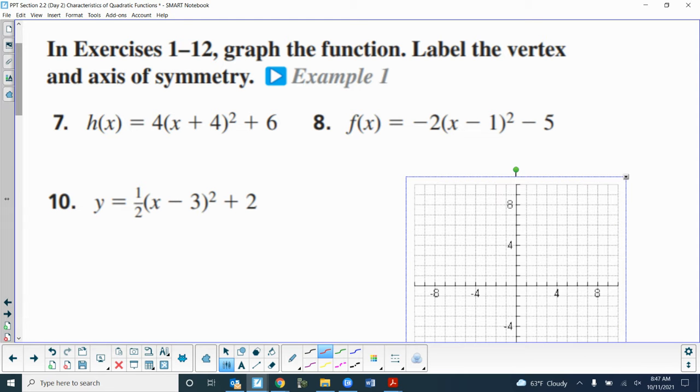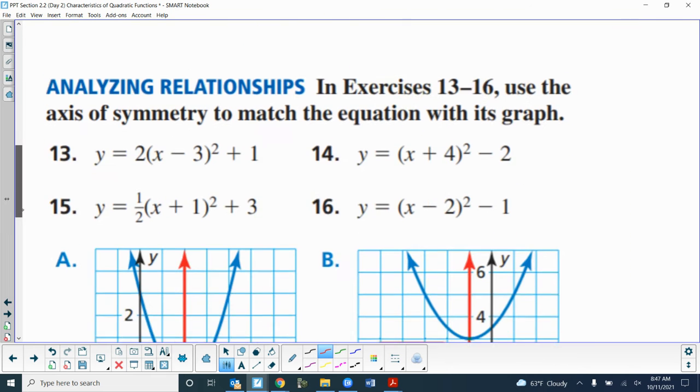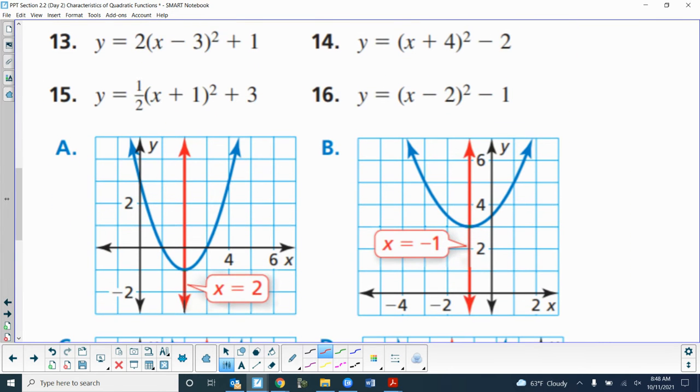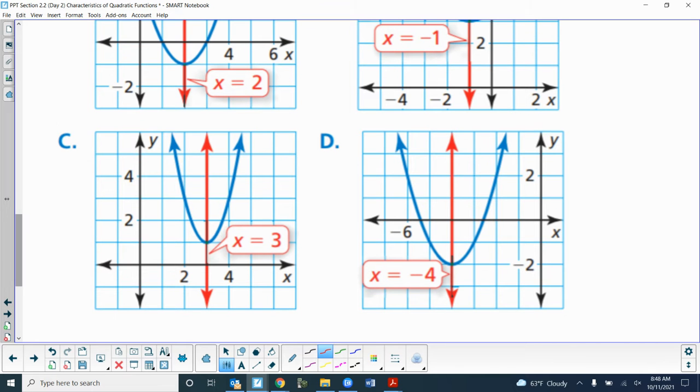Looking at my pictures, my graphs, you guys okay? All right, and then the matching was pretty easy because all I did was figure out the vertex. What's this vertex? 3, 1, right? So I just found where the 3, 1 was. Here it is, 3, 1. So that was C. That's all I did was find the vertex and then look at the picture, and then I could match it. Okay? We're good? Hopefully? All right.